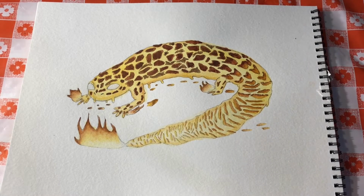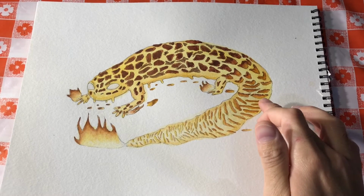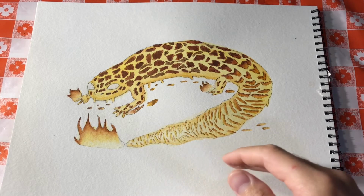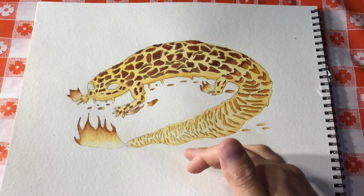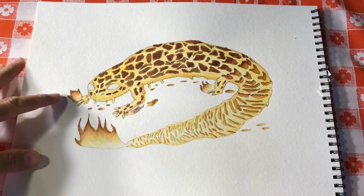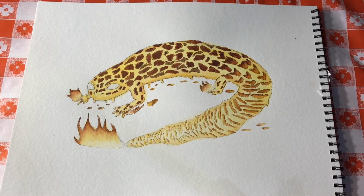And with that, we are finally done with this. This honestly took me a lot longer than I had intended to, but I couldn't be happier with some of the results. Although I will say, like I said before, the tail doesn't really look like molten lava. It looks more like a petrified rock, to be honest. But other than that, I love the flames from the hands and the feet, and especially the tail, even though it seems like I copied a Charmander a little bit.